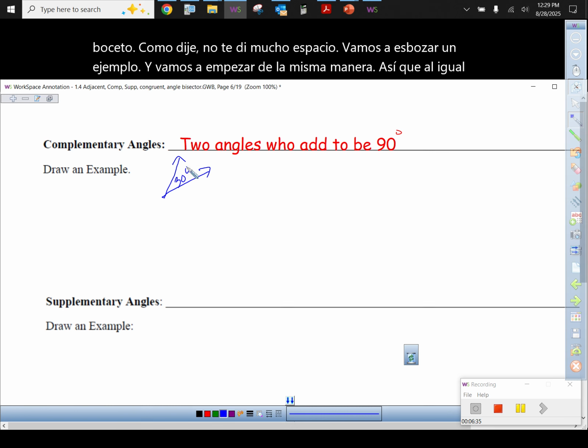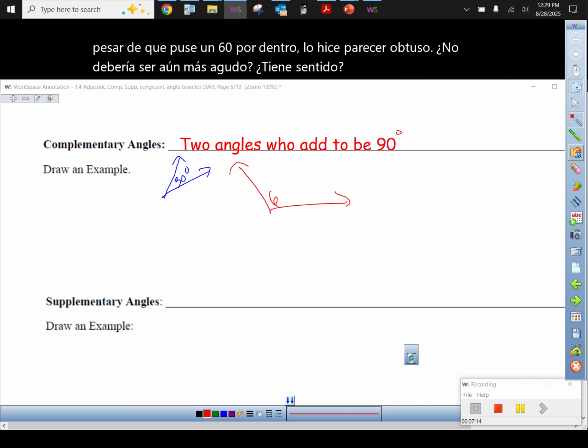But if I want to draw what's called the complement to that, I have forced my hand. Aren't they supposed to add up to be 90 degrees? And the first one's 30. If you need to use a calculator, you can. But the other one has to measure how much? Tell your table. What's the other one have to measure? How much? 60 degrees. I'm going to sketch a bad example. You're learning. Why is this a bad example of a 60-degree angle, even though I put a 60 on the inside? I made it look obtuse. Shouldn't it still be more acute? Does that make sense? So we'll sketch that.